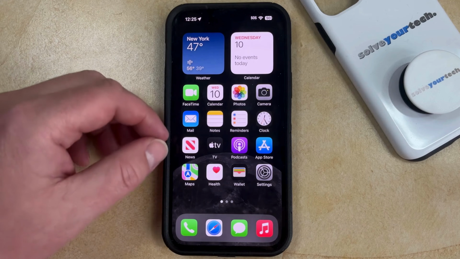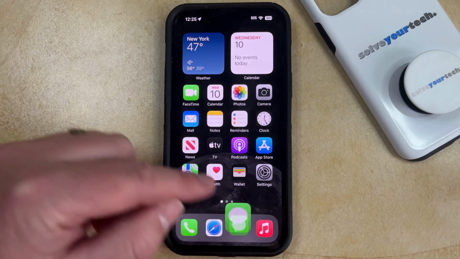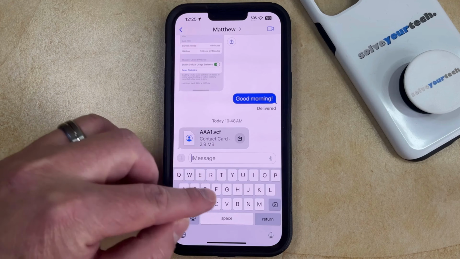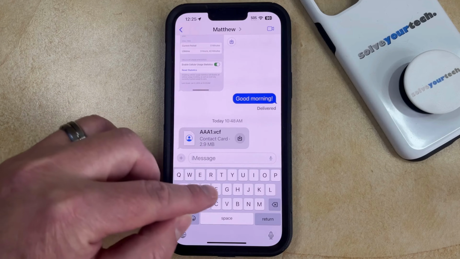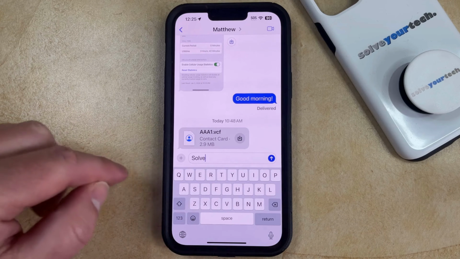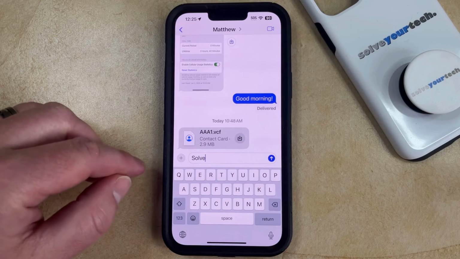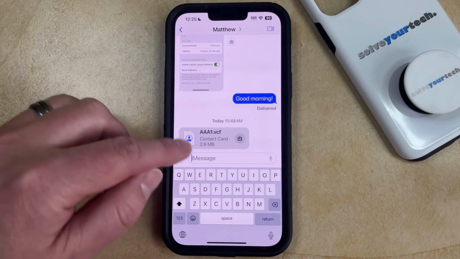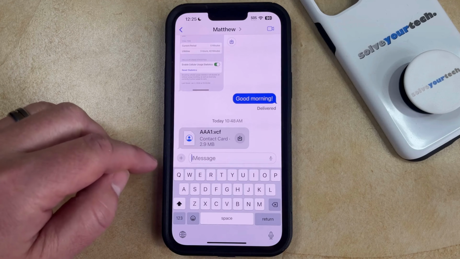If you open an app on your iPhone that uses the keyboard, such as Messages, and you bring up the keyboard, then you'll note that the display of the letters on the keyboard are going to be all capital letters, regardless of whether you're typing in capital or lowercase. However, there is a setting that you can change on your iPhone so that the display of these characters changes based on whether you're going to type a capital or a lowercase letter.